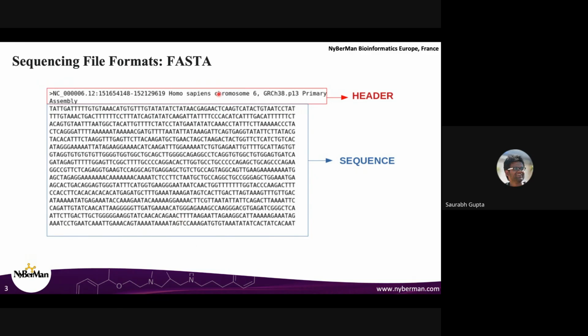Like this, in the header you can ideally store all the information related to the sequence that you need. But the most important one is the ID of the sequence. In this case, it is the chromosome name, colon. And this ID is coming from NCBI, which is one of the most common databases.